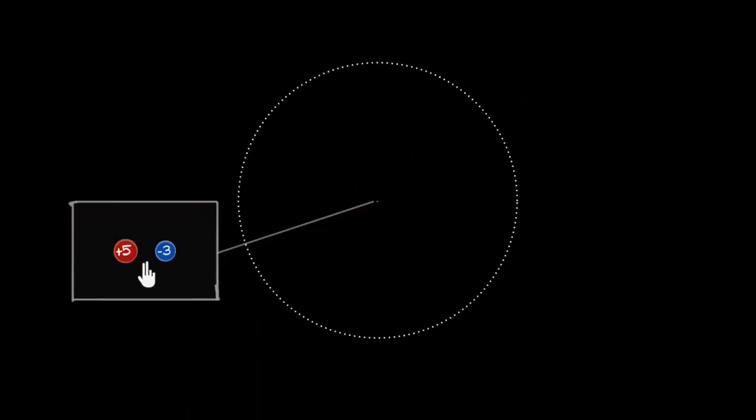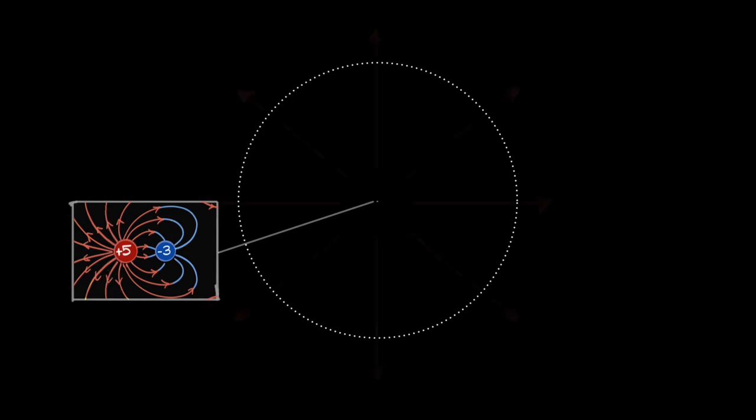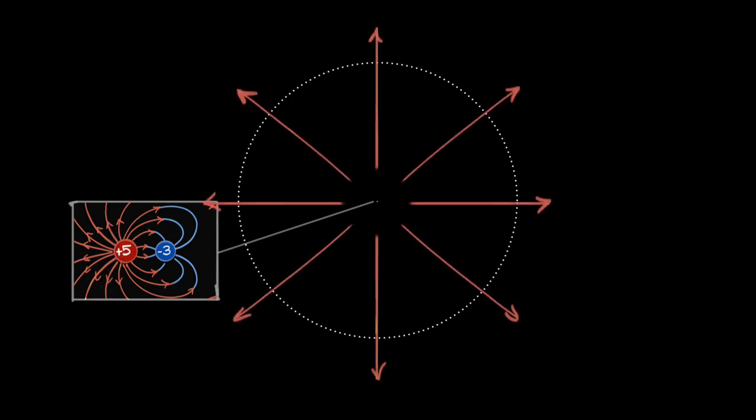And so what we saw is that when we are very close to these charges, the field lines are very complicated. But when we go far away, the 20 field lines which eventually escape become radial. And so from far away, because we're getting 20 field lines, it looks like it's coming from a single point charge of +2 coulombs. And that looks nice to me because when I take +5 and -3 and keep them very close to each other, it looks like a single charge of +2 coulomb. That makes sense to me.